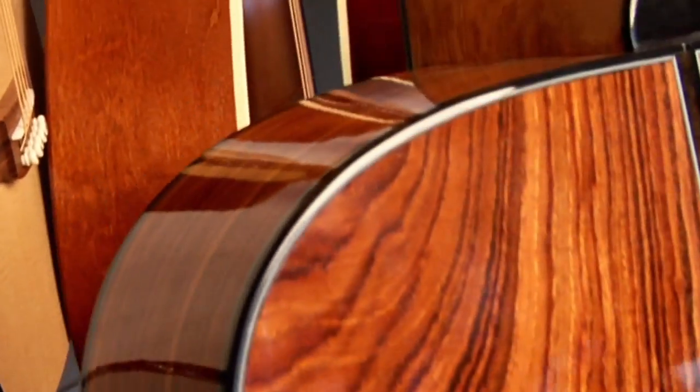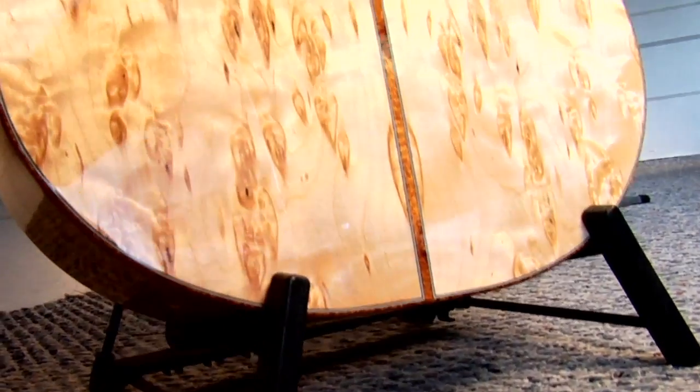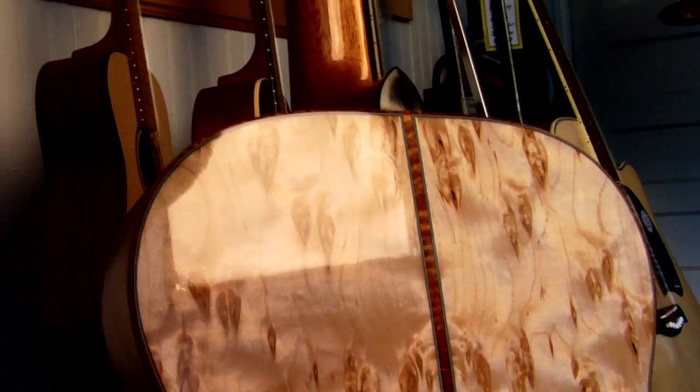I've always had a love of woodworking and was kind of a hobbyist throughout my teenage up to my early adult years. And I worked in the computer industry for about 30 years and you just reach a point where you've had enough, and was inspired by a friend who said he was building a guitar. And I thought, what a great way to kind of marry a love of woodworking with a love of music. I play guitar, and so I saw that as a really nice marriage of all those interests.